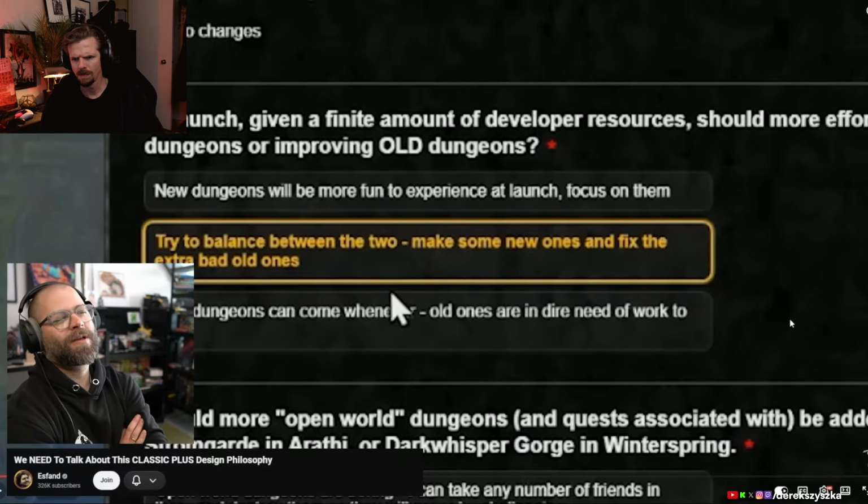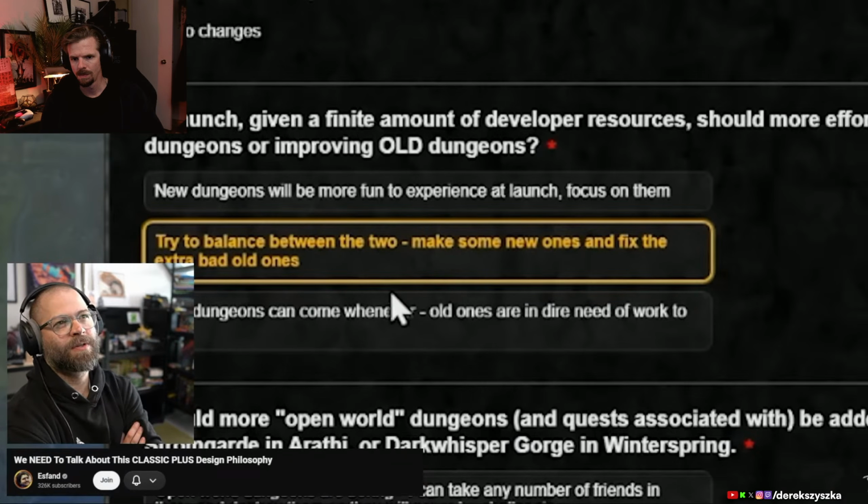I don't know. I think what SoD showed is that the dungeon content is interesting, but a lot of people gravitate towards raids. If we see phases the way that we've seen them in SoD, I feel like there's going to be more of an emphasis on the tier. A phase looks like a raid tier in a lot of ways. It doesn't look like a dungeon tier.